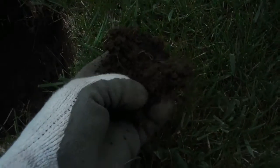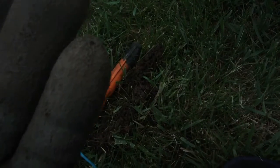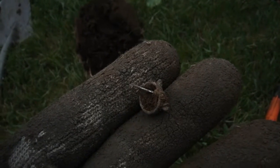Okay, we have a ball with something in it. See if we can find it. Probably a pull tab or something. It's reading up 81 to 84. Let's see what we find. Okay, where are you? That's it there. Hold on, be right back. Okay, if you know what that is, I have no idea. That's what came out of that hole, hard to find. All right, on to the next.